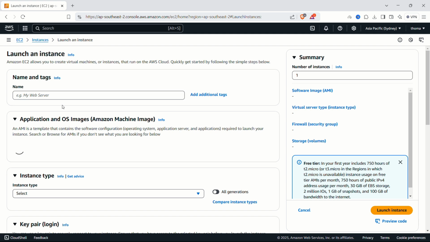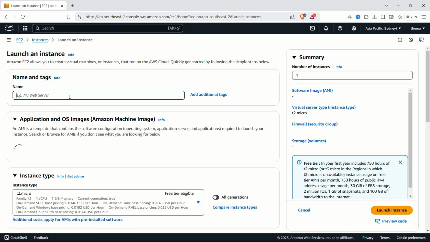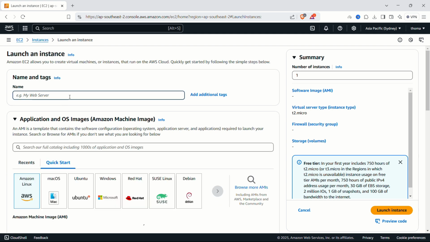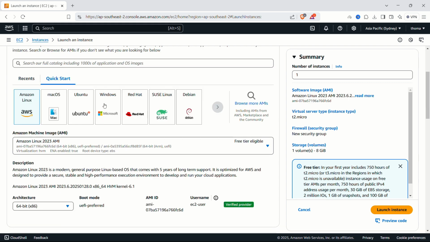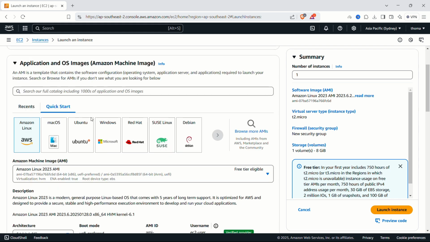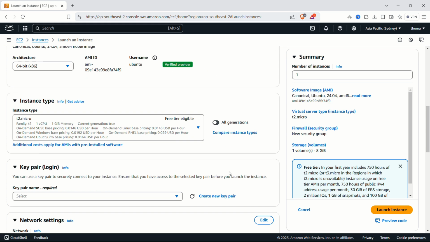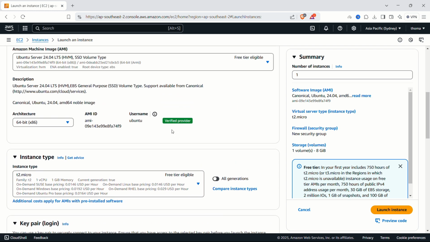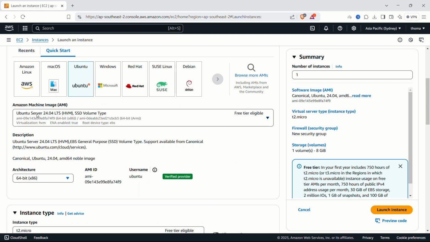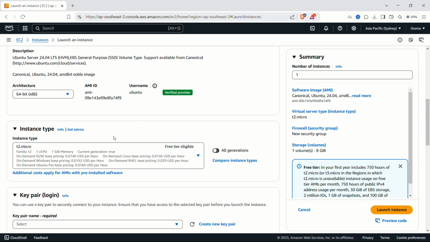So yeah, you could see the details here. You could type in a custom name for your server. I'm using Linux server as my custom name for my server. Then you have to choose your OS image type. I chose Ubuntu as my OS image. You could use Red Hat or Ubuntu, Windows or any other. Then you have to choose your version for the image. I chose Ubuntu server 24.04 LTS version.